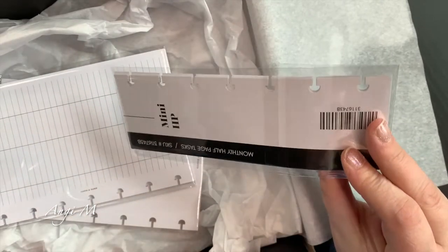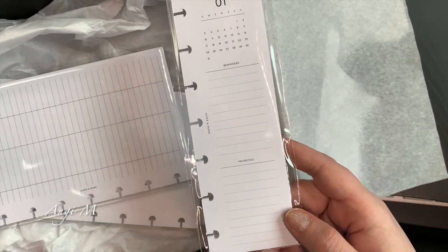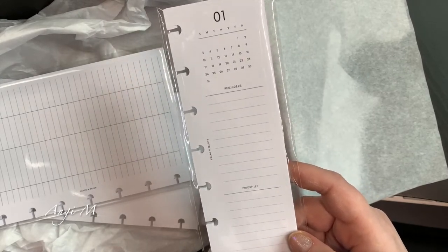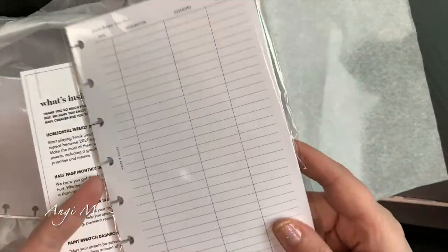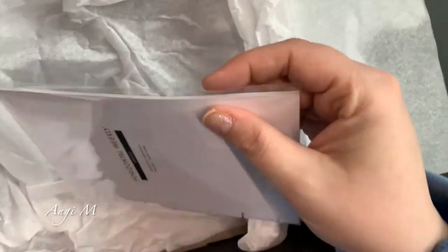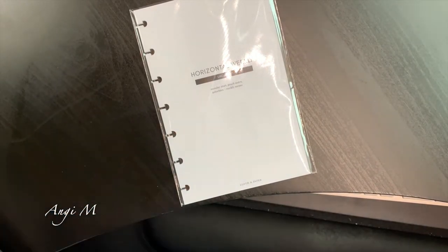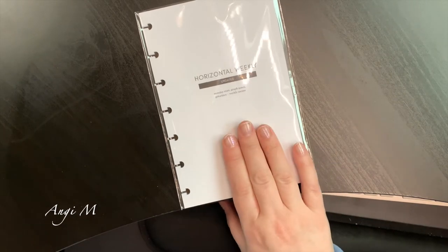Horizontal weeklies — I am not a fan of weeklies that have things written on them. I already have planner pages and monthly pages that I use for this stuff, so I don't think this would be something I'd use. Setting that aside. An updated purchase tracker — I'm alright with this; it does not have the black line, so this is something I will keep and use. And then horizontal weekly undated — this is what I cringed at. I have too much stuff; I want to use one planner and I don't always know what to do with these, and they are undated.